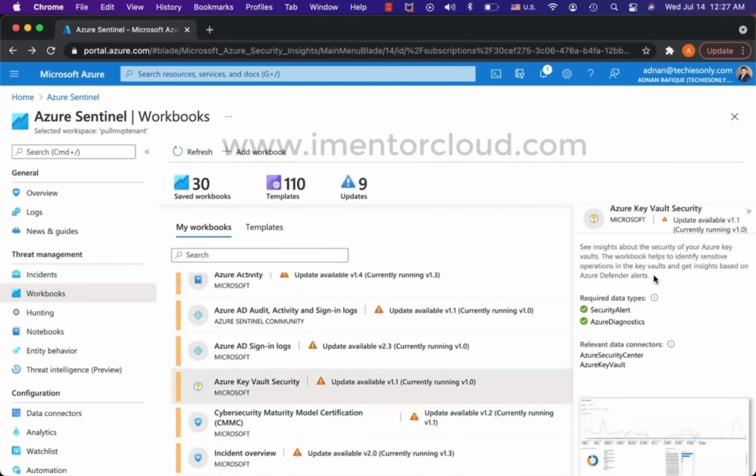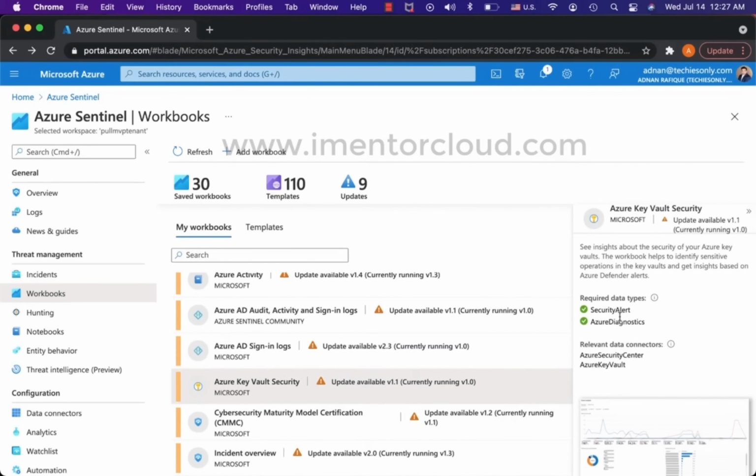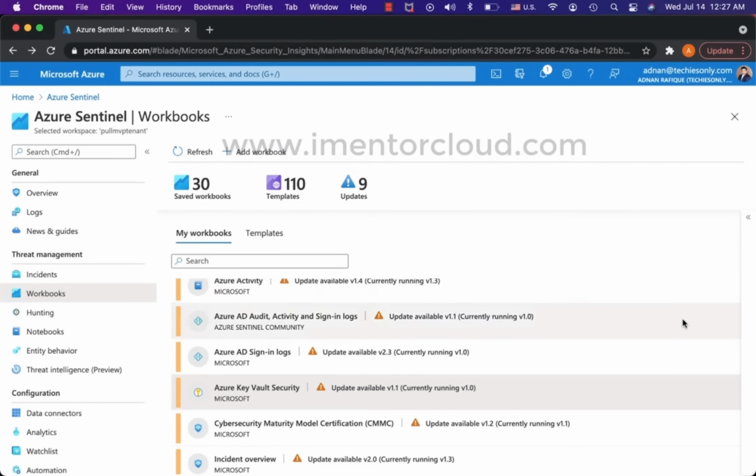It will give you more details on what has been added in this workbook and what the required data types are. Even if you install or set up this workbook and save it, if you do not have data collection from these sources, it won't work. So you can go back and check my previous video on how to connect the data sources.